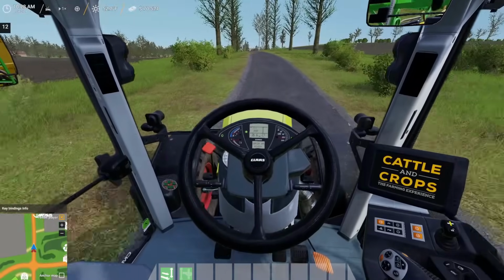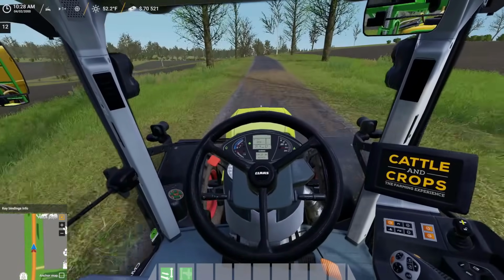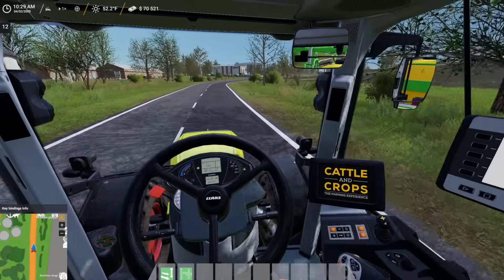I've noticed these tractors drive probably a little too fast, but it feels like you're going quick. This thing is able to go like 38 miles an hour. I think this tractor would top out at either 26 or 32. Here's another one for you.